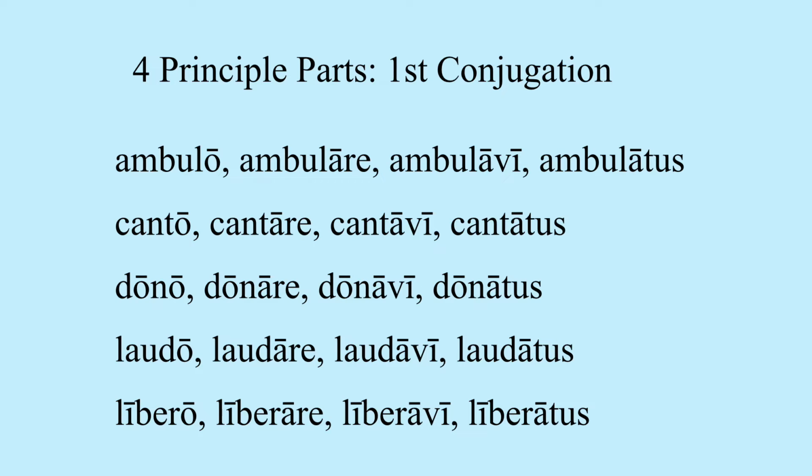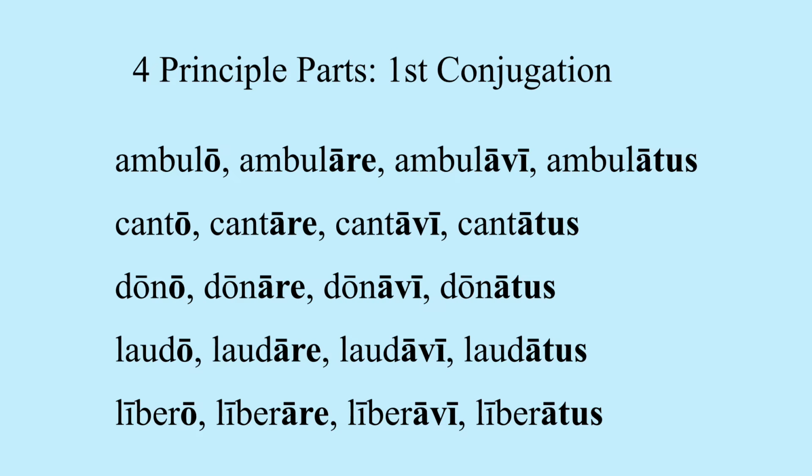Think about irregular verbs. Those are probably the ones you've memorized, like drink, drank, drunk, run, ran, run, swim, swam, swum, right? Those are the principal parts of the verb to swim. So in Latin, we have four principal parts, and we're going to memorize all of them, even though we don't necessarily know how to use them yet. Trust me, memorize them now, and when we get down the line, you will be very happy with the work your past self has done.